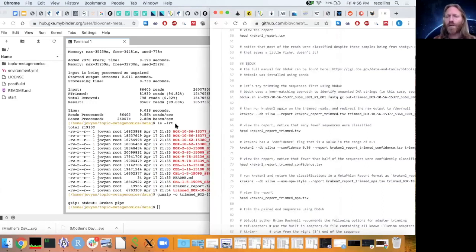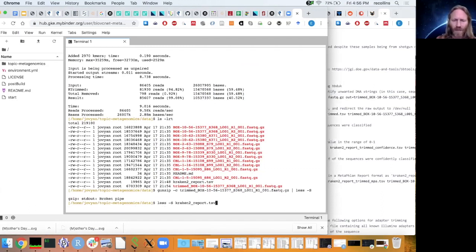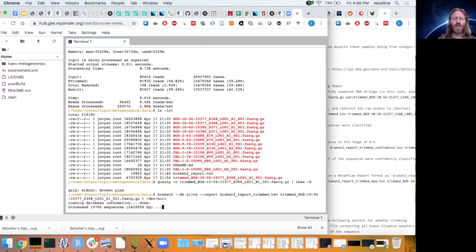So if we run our Kraken command again, using these trimmed reads, we'll see what's different.